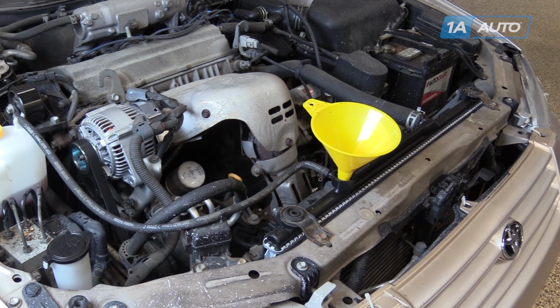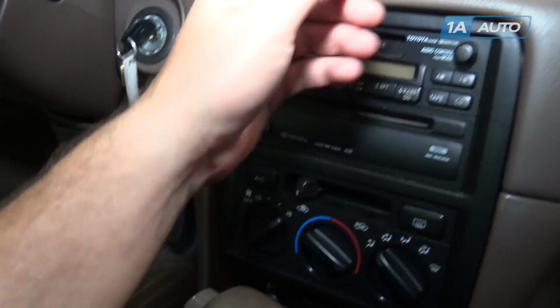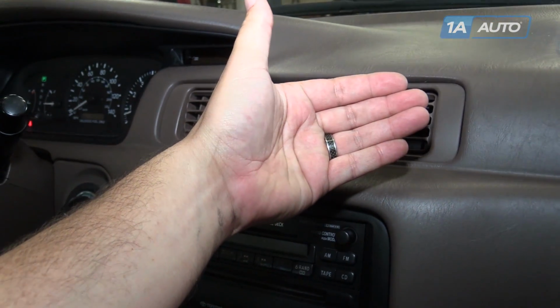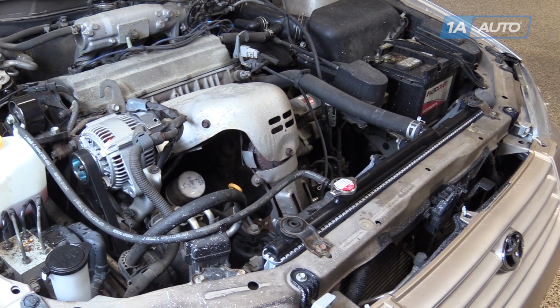Once the system is properly bled, you should see a full coolant level inside of the radiator. Top off your expansion tank if necessary. Turn up the fan speed and ensure that the heat is working properly in your vehicle. Reinstall your radiator cap and drive it to ensure proper function of the cooling system. Be sure to monitor the temperature gauge and the heat to make sure that coolant is cycling properly.